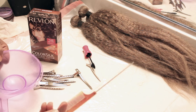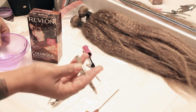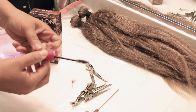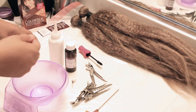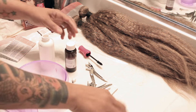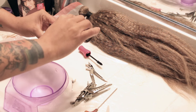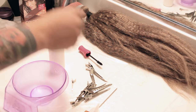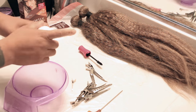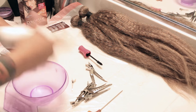All right, ladies, so these are the tools that you will need. You'll need a rat tail comb, some duck clips, a small mascara wand, a bowl, and your hair dye. So first things first, I'm going to go ahead and mix this hair dye in. This is Color Silk in the color dark brown, just to match my own natural roots. And you're going to pour the mixture into the bottle and just make sure you shake it very well.